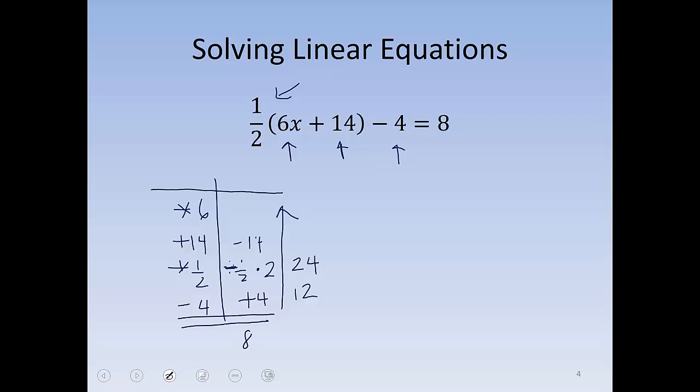Then I will subtract 14, and I get 10. And lastly, we will divide by 6, and I get 10 over 6, which I can reduce to 5/3. So x equals 5/3. If you're going to write 5/3 as a decimal, please make sure that you're using the repeated bar above the 6. So that would be 1.6 repeating if you wanted to write it as a decimal.